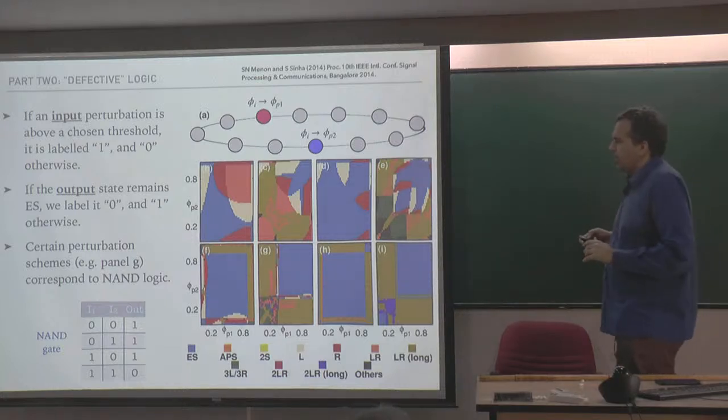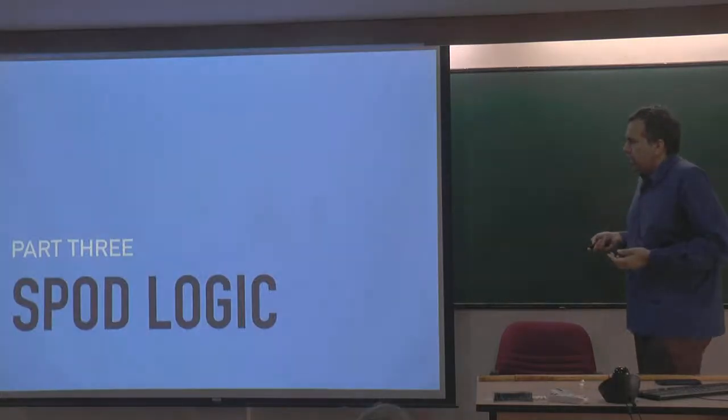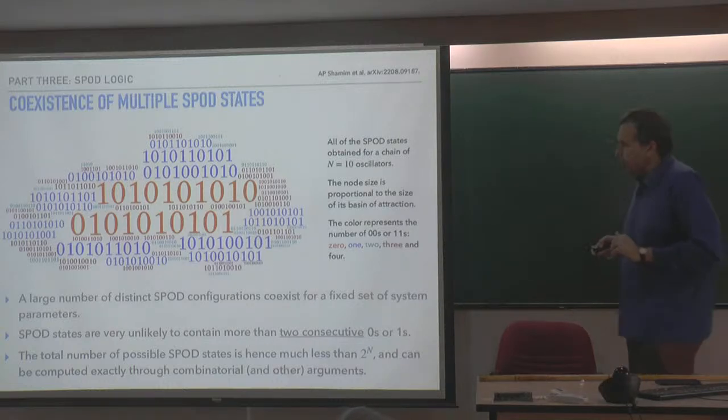Of course, the problem with this is in terms of implementation. We thought that although this is interesting and quite promising, this potentially could be challenging to do in experiments. So then we asked, is there another way that we can look at these sorts of systems in terms of logic gates? With this, we now return to spot. The spot is very simple in a way, because effectively it either goes to a high state or goes to a low state. And so it's very easy to think of this as a binary string.